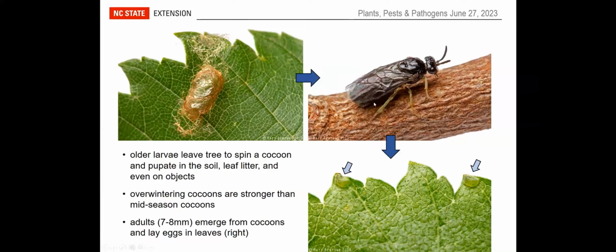And the eggs, because it's a sawfly, refers to the ovipositor, the egg-laying device that's saw-like, they actually can saw into the edges of leaves and lay these tiny bean-shaped eggs, which then again hatch and the larvae begin eating that zigzag pattern from the elms.